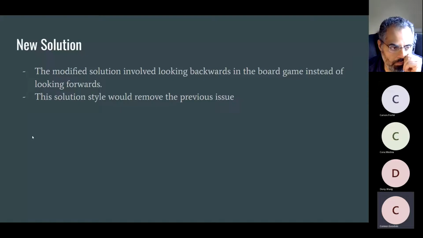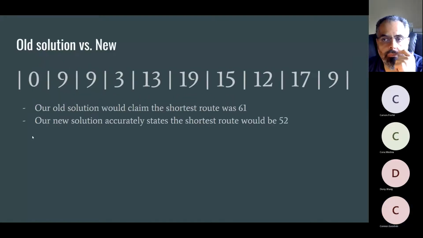And I have an example to show with this, just so it's a little easier to understand. Here's an example of what our old solution would actually get versus the new one. So I'll use my mouse as a pointer here. The old solution would start here and would look at these two values and say, okay, well, in this case, they're actually the same. So the code would say, okay, we're going to go here.